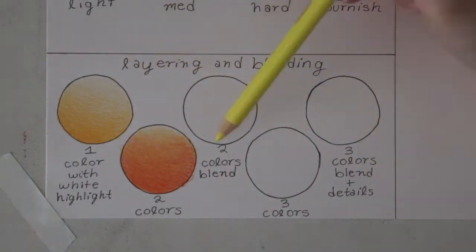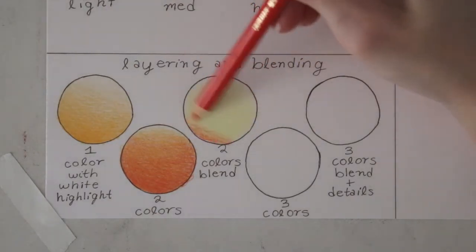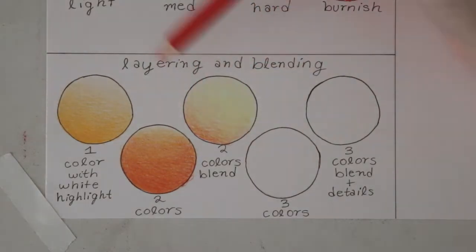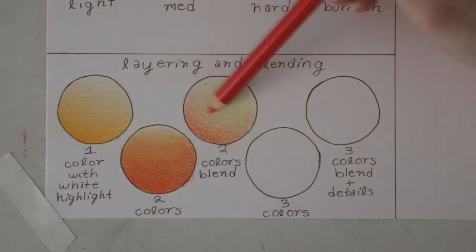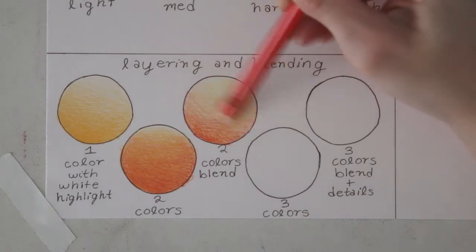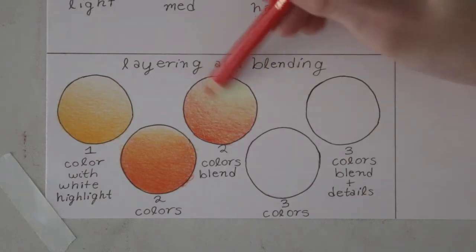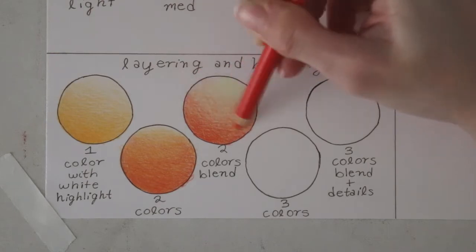Of course, I was a little bit darker on the bottom. In the third circle I used yellow and red — two drastically different colors with no midtone — and I wanted to create that orange by layering the red and yellow together rather than using an actual orange. It's good to do practices like this because you really learn how to create a soft blend and how gentle you need to be to transition from one color to the next. I was able to achieve an orange mid-tone as I started building it up.